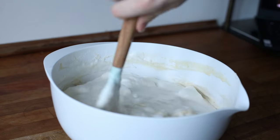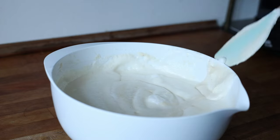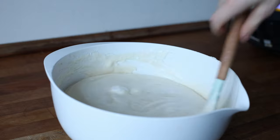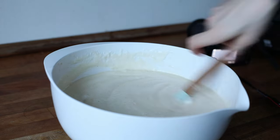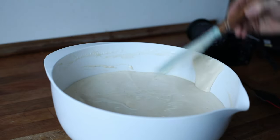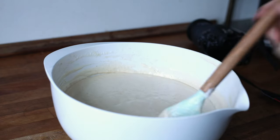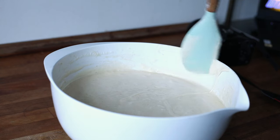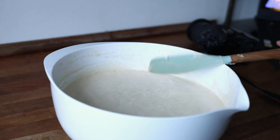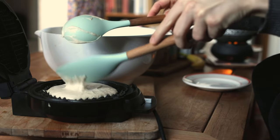This is going to go on for a little bit, but eventually it's going to start paying off. The most important thing at this stage is that we end up with a largely even batter — and have faith, it will come. Once the batter is, for all intents and purposes, finished, we get as much of it down into the blob as possible and then leave it in the fridge. I always tend to leave this batter in the fridge overnight, or at least for a couple of hours, so that the whole thing can come together really nicely and form one contiguous blob of beautiful waffle batter.